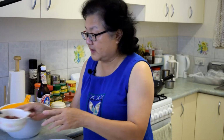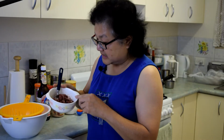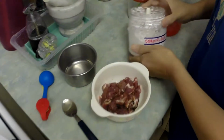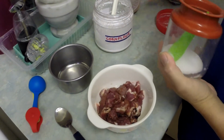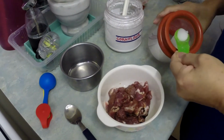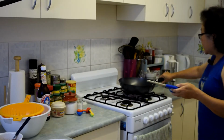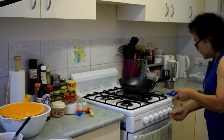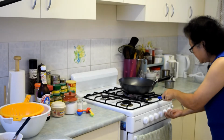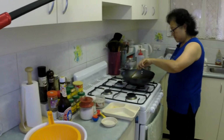Here I have 180 grams of pork that I've sliced thinly, and there's been a bit of corn flour, some soy sauce, and a little sugar to marinate it for a while. Okay, now the first thing we do is light our fire and cook up the lard.